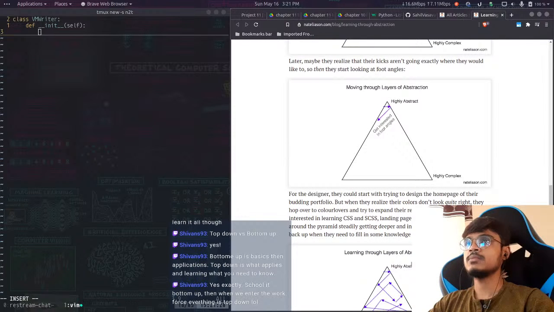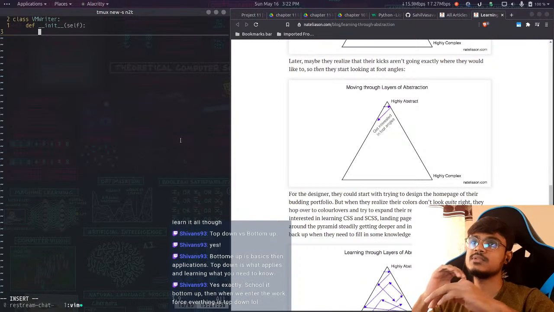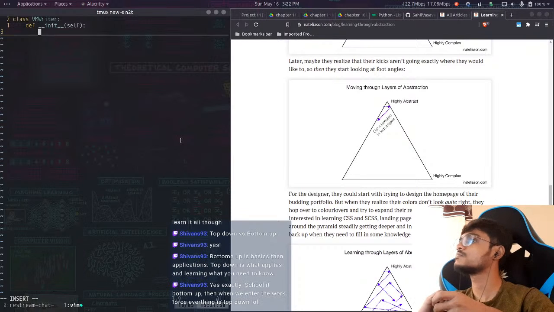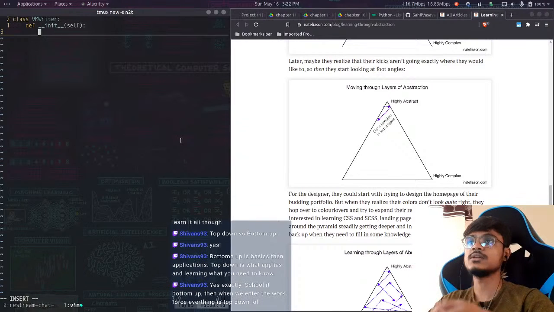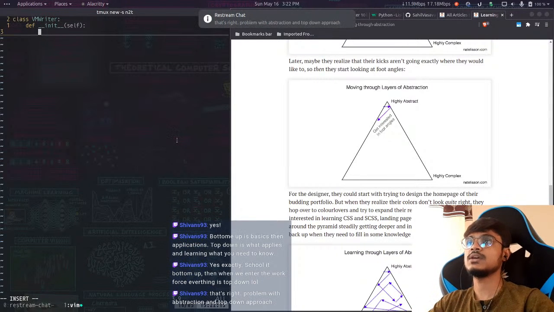There are cons to this approach as well, because nowadays there are many so-called web developers who call themselves software engineers, but they don't know how a computer works at the bare metal level. They don't know how memory works and so on. So they just play around with the top layers only. So they are just stuck, I think, after some time.